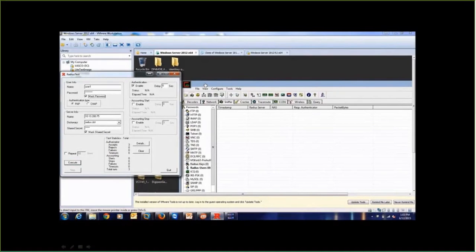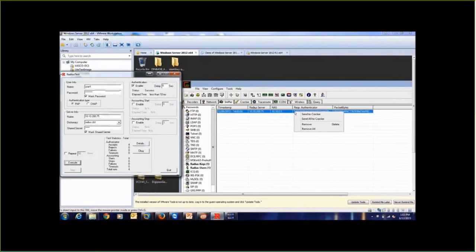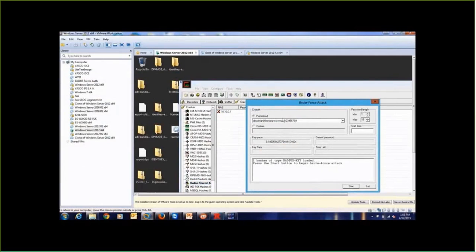So in this case, we'll send the password over to the RADIUS server, and we can see a successful authentication up here. And we'll see on the right-hand side here in the tracking software, we can see the IP address of the RADIUS server and the authenticator, the encrypted data that RADIUS creates. So we'll send that to the password cracker. And if we go to the password cracker here, you can see the file, and we'll do a brute force attack. And this is to get the RADIUS shared secret, which is the key used.